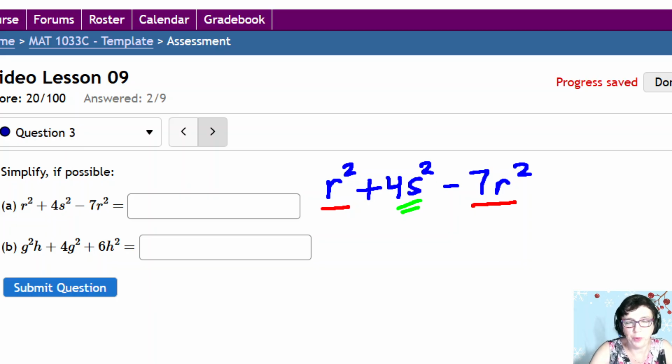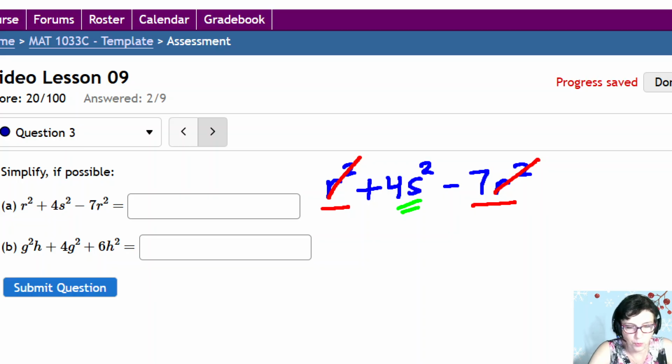Okay, so if we can combine r squared and r squared, how do we do that? Well, what I told you before is you can just delete the variable completely, cross it out, and then just perform the operation on the numbers. However, what's the number in front of r squared? There is no number. So does that mean it's 0? Nope, it's not, because if it was 0, and remember the default operation is times, 0 would make this whole thing 0, and that's not true. This is r squared, this is a lieutenant, it can't be a 0, okay?